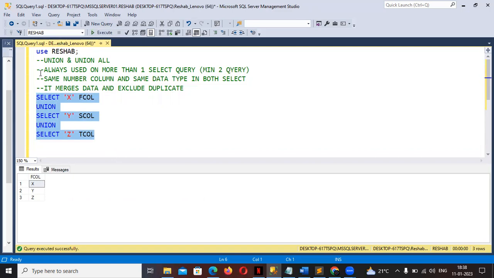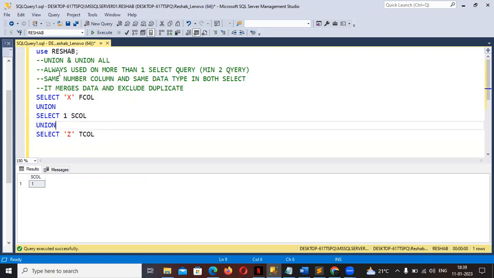First we saw that it has to be the same number of columns. Second, we need to have the same data type in both select queries. Let's try to do that. Right now you can see that this is in quotes, so of course this is a string. What I will do is make this one, so it is nothing but an integer value. Let me run this select query so we can see it is valid. We are able to see the value 1. Now we want to merge this.